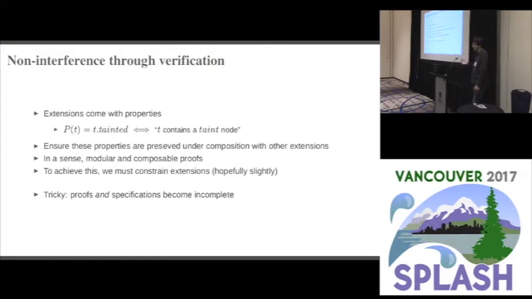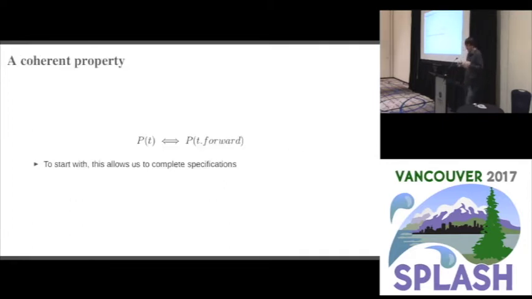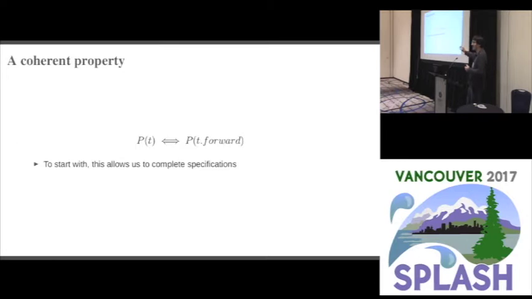To do this, we do have to constrain extensions — hopefully only slightly. One tricky problem we have to solve is that it's not just the proofs of these properties that can become incomplete when we start composing other extensions — it's their specifications as well. The technical device we introduce to solve this problem of doing modular proofs is what we call coherence. A coherent property is one where the property is equally true of the original tree and the tree that it forwards to — a semantic equivalence of forwarding. You have to actually forward to something that is equivalent to what your extension production means. As a starting point this allows us to complete specifications.